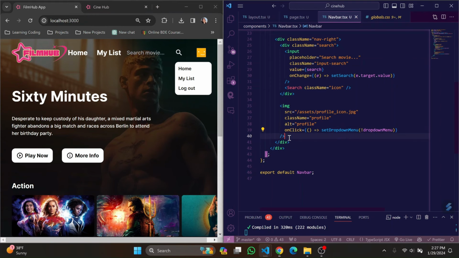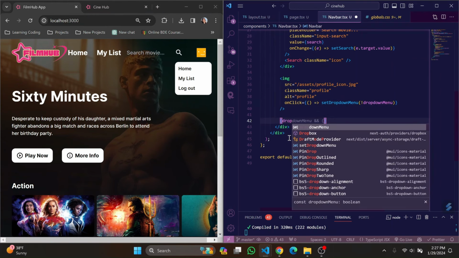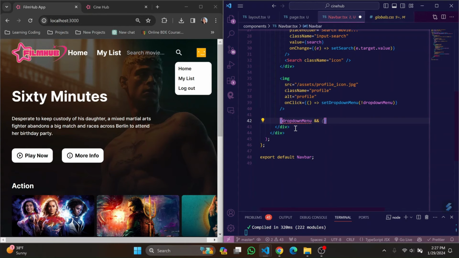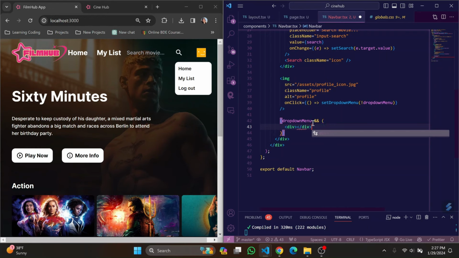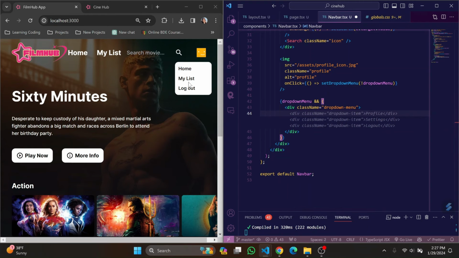And below the image, now we will have the drop-down menu. So if the drop-down menu is equal to true, we will show the drop-down menu. It will be a div. This div will have the class name equal to drop-down-menu. And inside, same thing, we will have the links for home and my list.